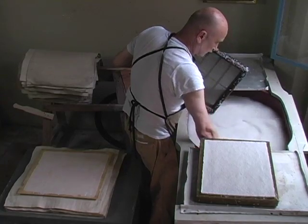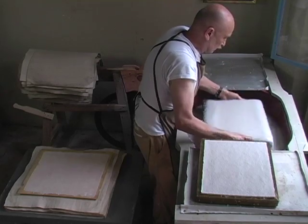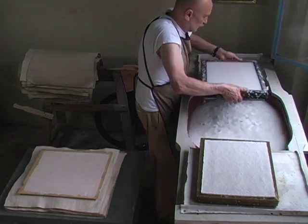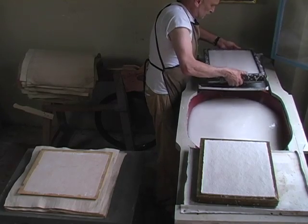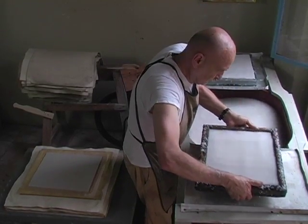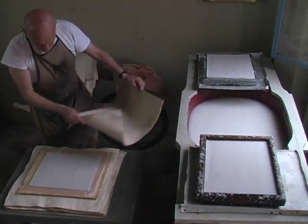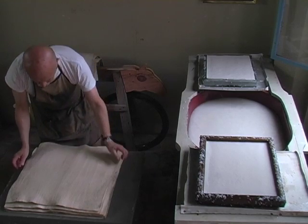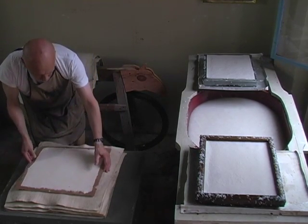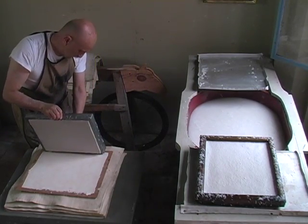Now we have the pulp in the vat, and we form the paper exactly in the same way as the history books they show us. A woolen felt is put on top of each of the papers. The paper is placed on the piece of plywood and a previously placed paper.